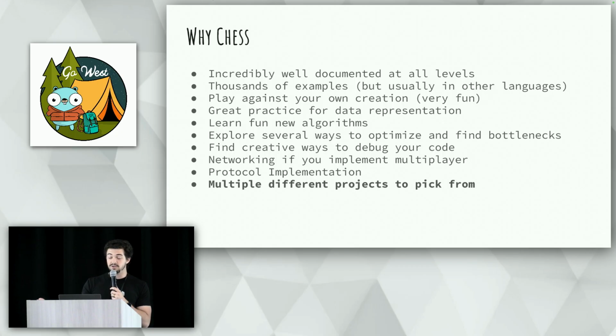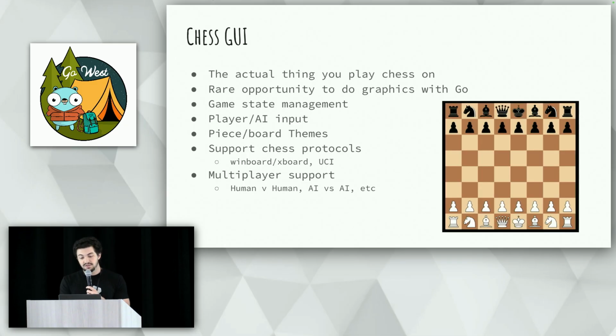And then also, if you do multiplayer, you have protocol support, networking. You could make an online website where chess bots compete against each other, right? Go is a pretty good use case for that, and chess is awesome. And also, a lot of people think of Go as primarily a back-end language, but there are libraries that will interface with the OS to make windows, draw objects, and I thought that would be fun to take another look at Go as a general language, not just a back-end language.